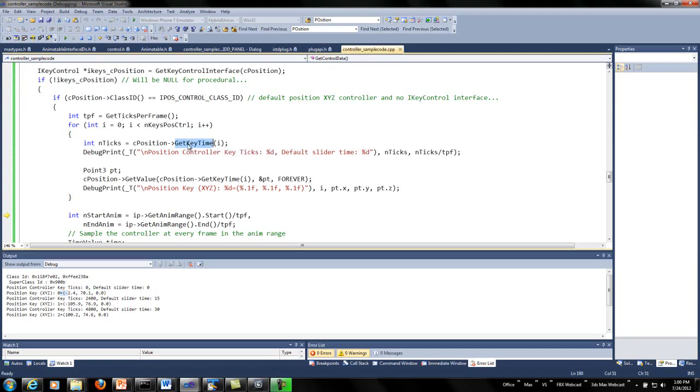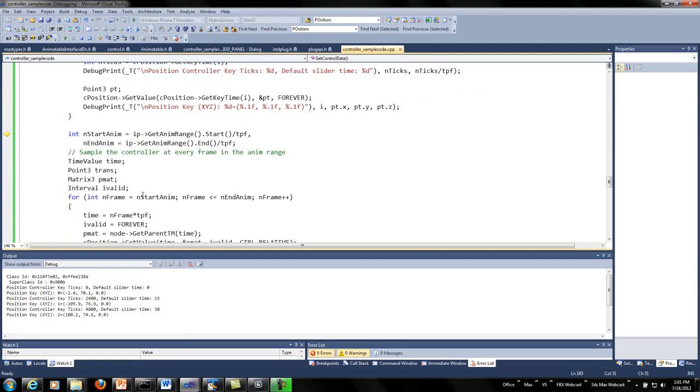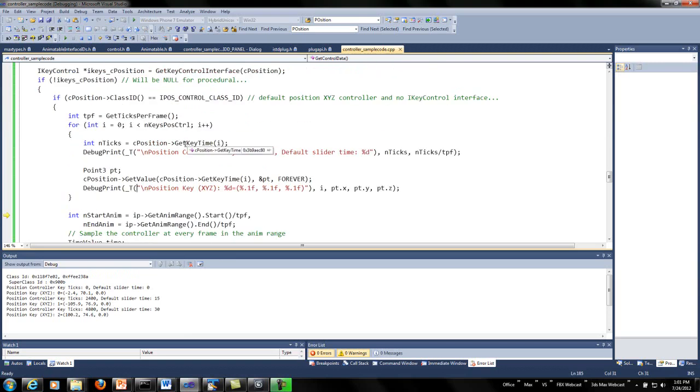So the time was obtained here, and then that time is passed into the get value, and then I can get the exact location, the position at that point in time, which is equivalent to where the keys are set. Okay, so I have one set at 0, one set at 15, and one set at 30. Now, that's given me the procedural value. It just happens to be at the times where the keys are set.